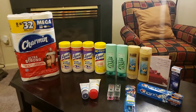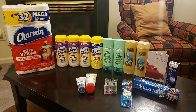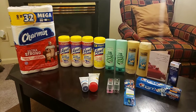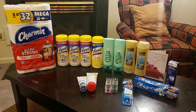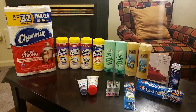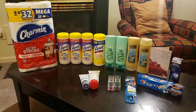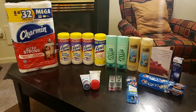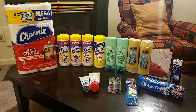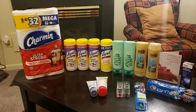Welcome back everybody. I'm going to show you my haul that I was able to get this week from CVS. As you can see, I walked away with a lot and saved a ton. I ended up doing three transactions — I was only supposed to do two, but there was a little hiccup and I had to get it corrected before I left the store so I could make sure I got the correct ECBs back.